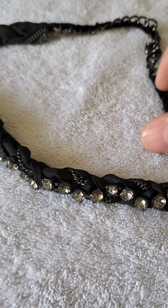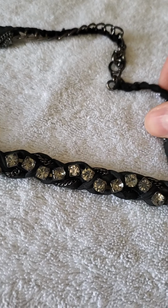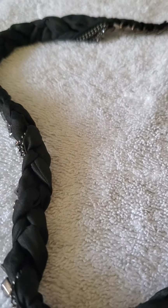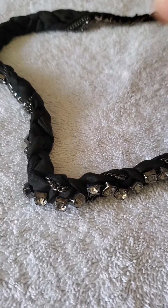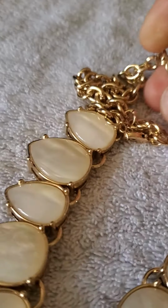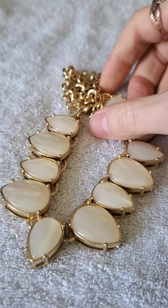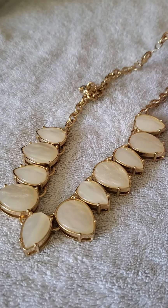And then there's this J. Crew, which just declared bankruptcy as well, and it is very pretty. I will have to research to see what J. Crew sells for, so I'll have to take a look at that and figure out what to charge for that. And then there is this necklace here as well. And that one is very pretty. I will probably be looking for that 20 to 25 for that one.